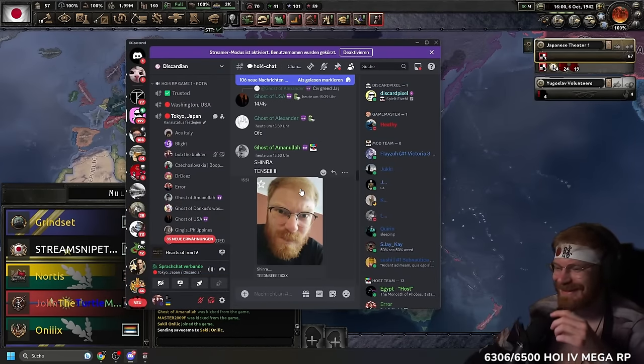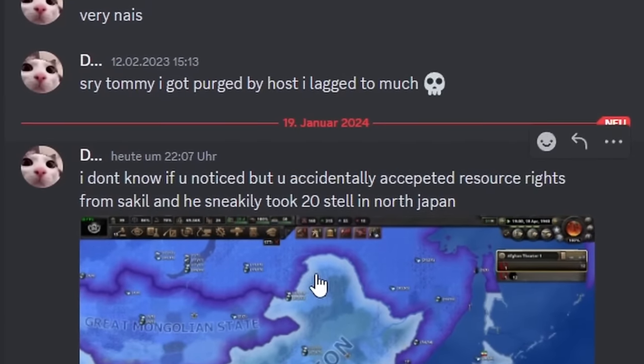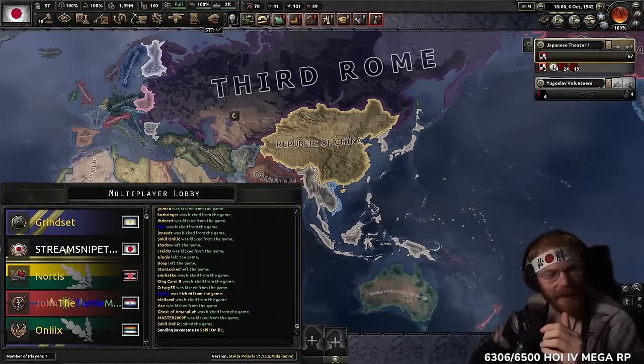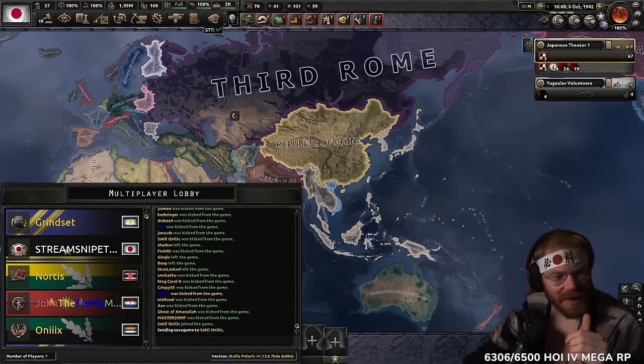Shinratensei, you accidentally accepted resource rights from Sakil and gave him 20 steel in Japan the whole time. No fucking way. Hey, Sakil. Did you steal 20 steel from me the whole game? Yeah. The greatest fucking Japan player of all time does it again.